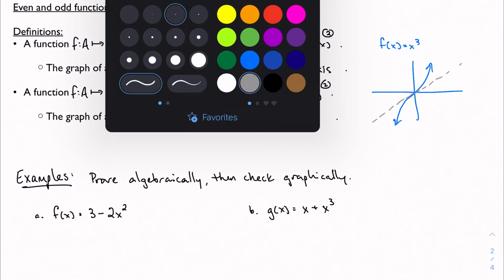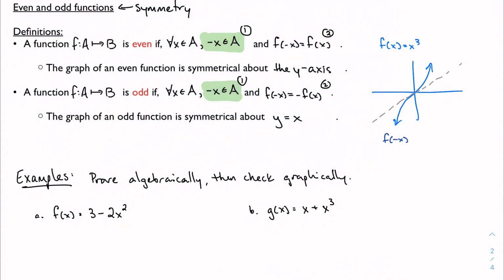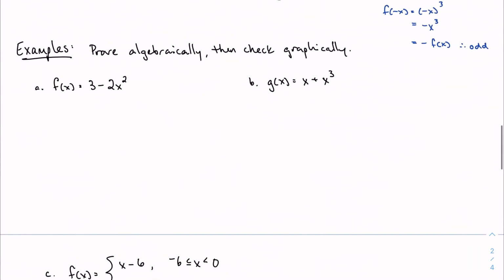I can, of course, check this algebraically. I can do this by plugging in negative x to actually apply my test here. And if it all goes according to plan, which it does, I get negative f of x, and therefore odd. So I've just shown you the test and shown you the examples, but just to take you through the examples, just to save some time, I'm going to check only a couple of them graphically. But you can, of course, check my work on your calculator. Prove algebraically. For even odd, if I say prove algebraically, your test is always to plug in negative x and to see where we go.